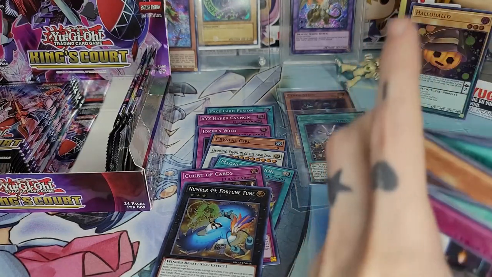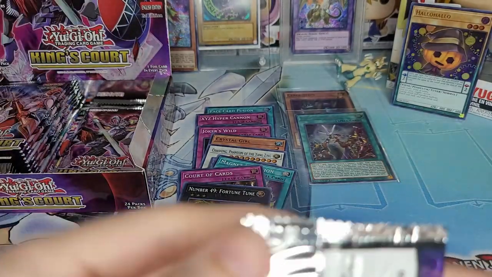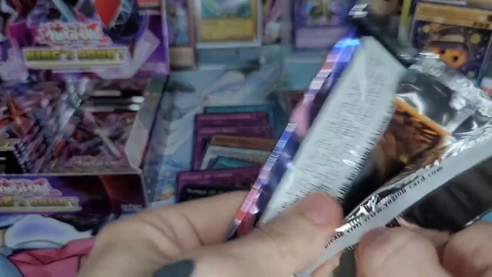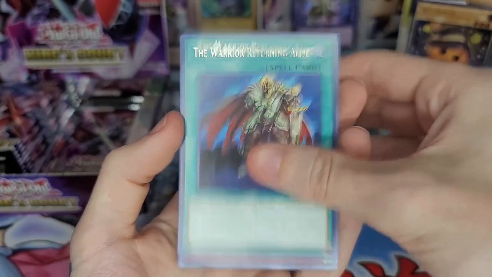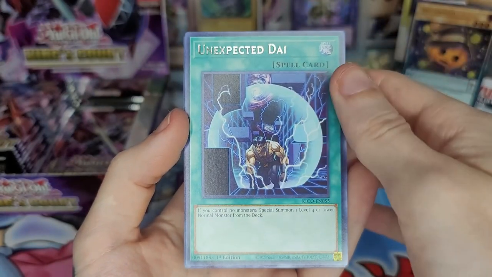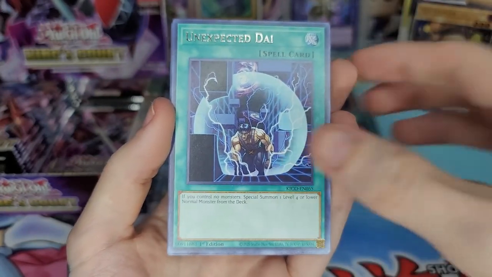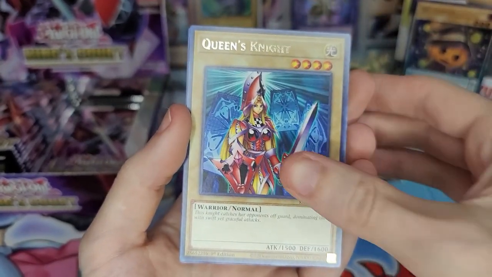Let me get these off to the side so that we don't have too many piling up there. We're almost done with the right side. So hopefully we get something good here. The Warrior. Converging. Unexpected Die. That dude is in so many different cards. Constellar. Queen's Knight.